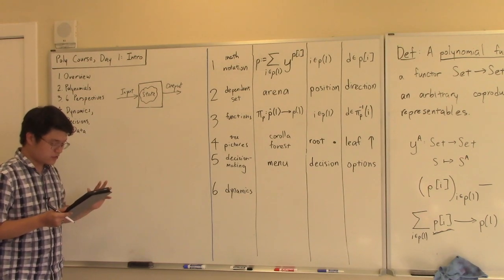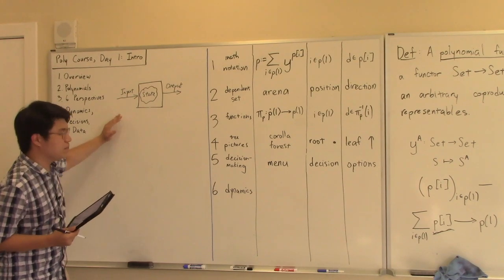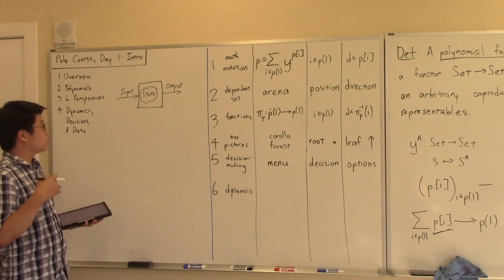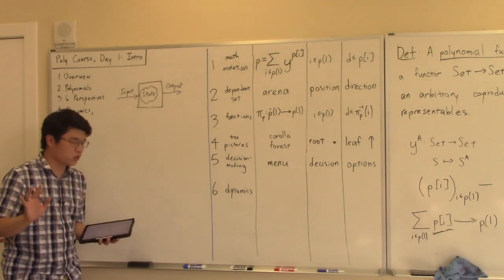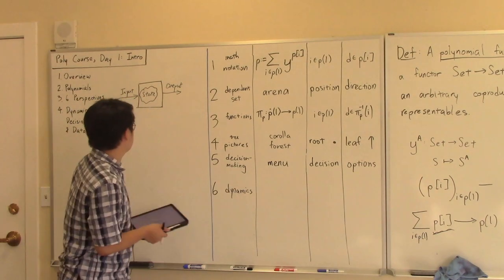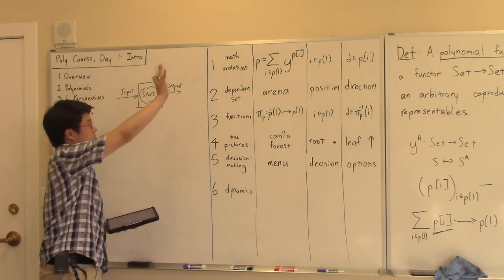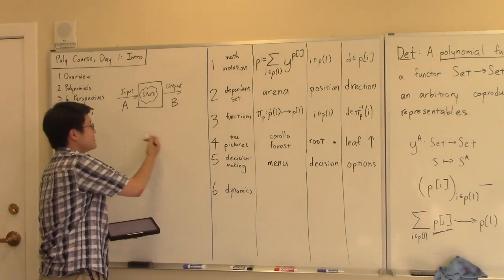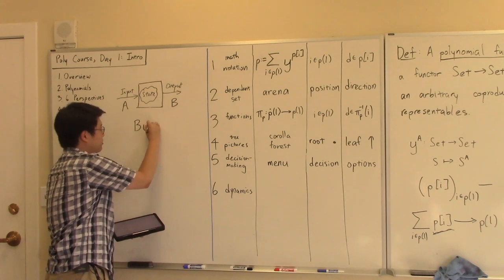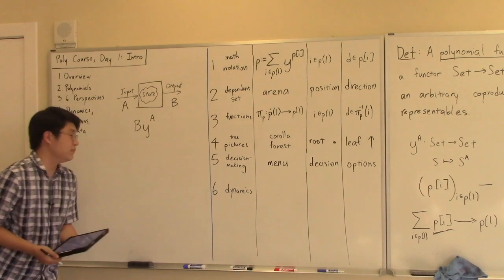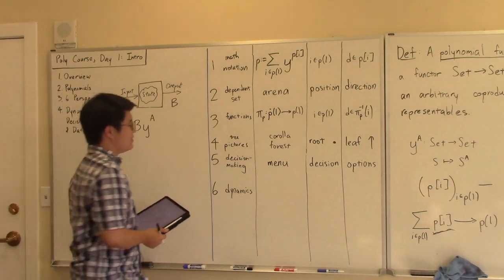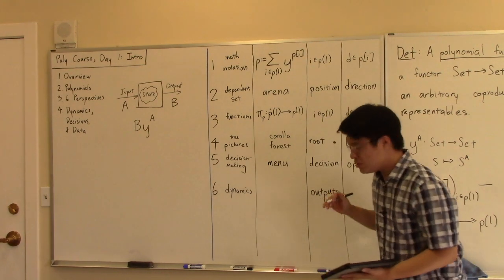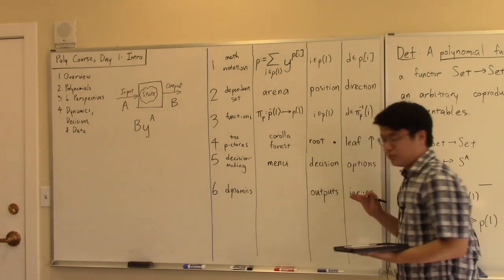And in fact, we can model something like this using our polynomials. It's going to turn out that this kind of system corresponds to a specific morphism of our polynomials. If we have a certain set of outputs, let me just call it B, and a certain set of possible inputs that we call A, this is going to correspond to a monomial, B y to the A. And so we can see that our positions in terms of dynamical systems could correspond to possible outputs, and our directions could correspond to possible inputs.